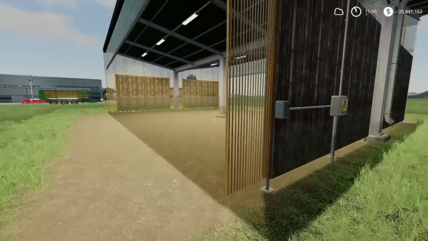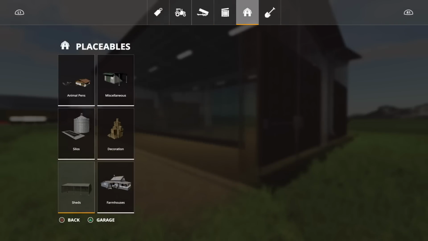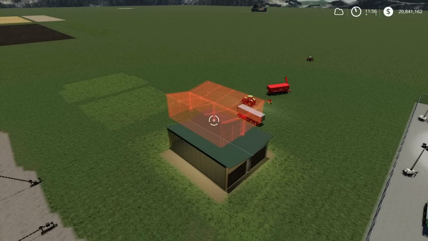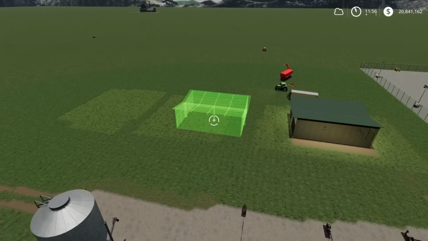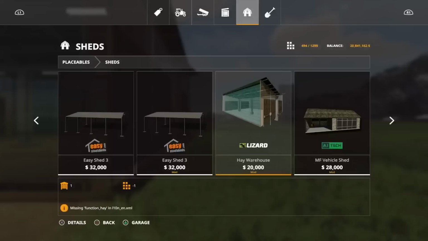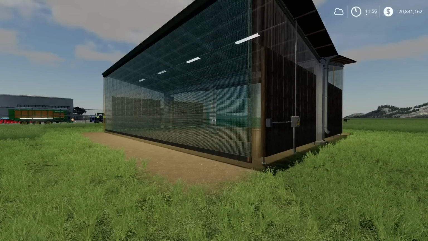Let's close that back down again. So in store, this is under, I think it was under sheds. There we go. The Hay Warehouse, 20,000. And that's it really. Placing it, as long as the area is flat and level, otherwise you obviously incur fees for levelling the ground as well. We can rotate it round whatever position we want, but there you go. That's it, the Hay Warehouse by Moechtegernbauer. I'm just going down my list. I think I've got everything in.